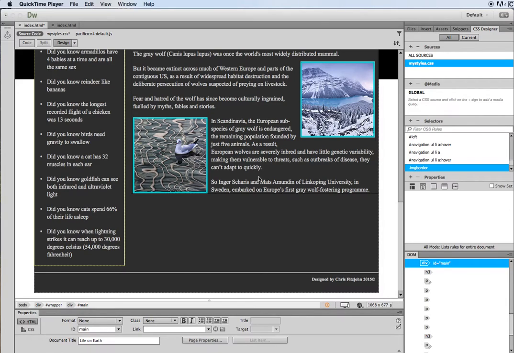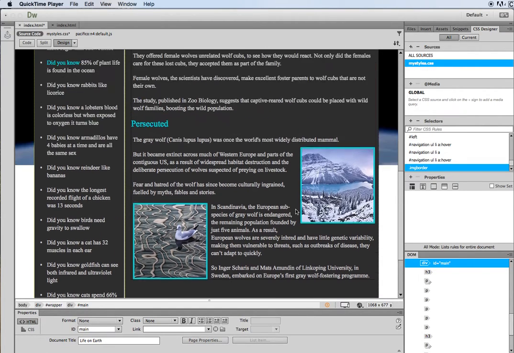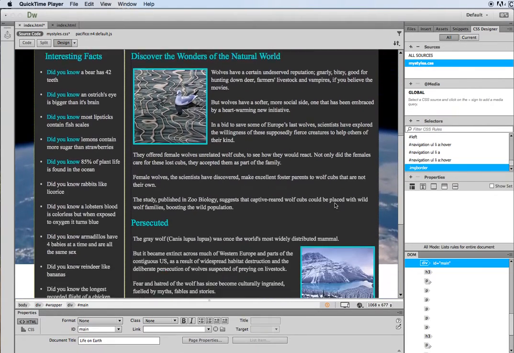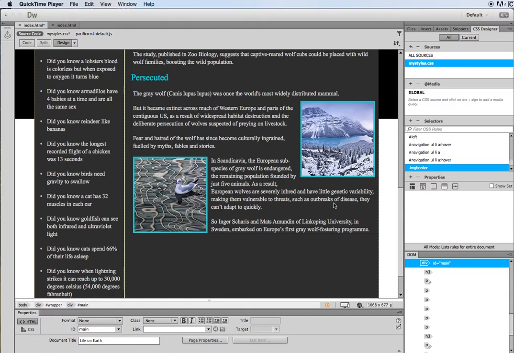Okay, in this video I'm going to show you how you can add a Google map to your web page. We're just going to add it into this div here, the main div, at the end of the div. When you built your web page, you could have planned out your div structure so that you created a separate div just for the Google map, but I'm just going to put it inside an existing div.